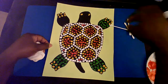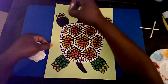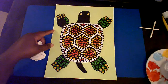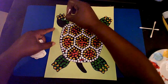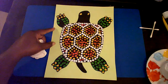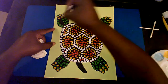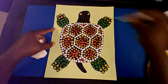Now be really careful to not go over your line, your tortoise's line on the outside. You want to keep your background nice and clean to isolate the tortoise from the background. Okay, and I'm going to work with the head.